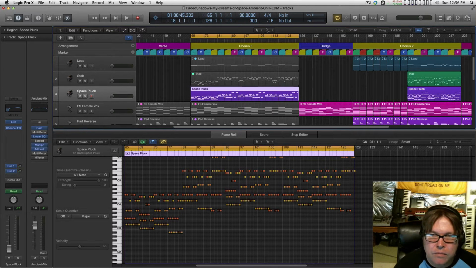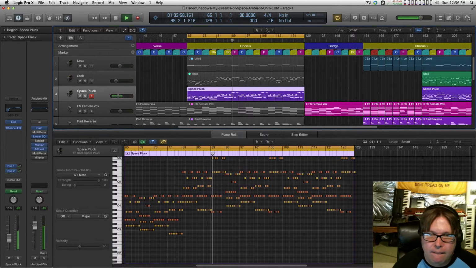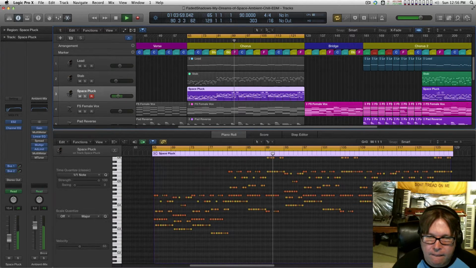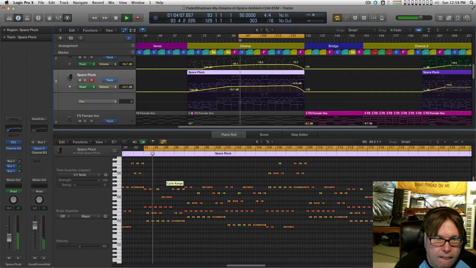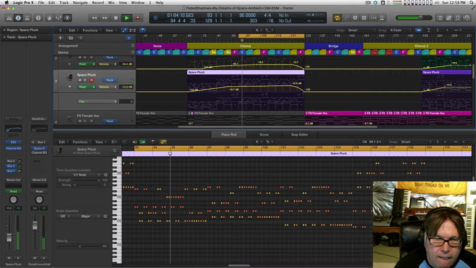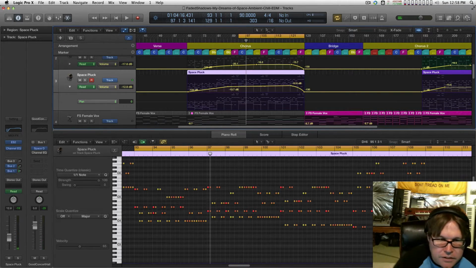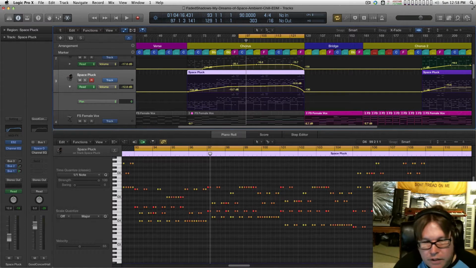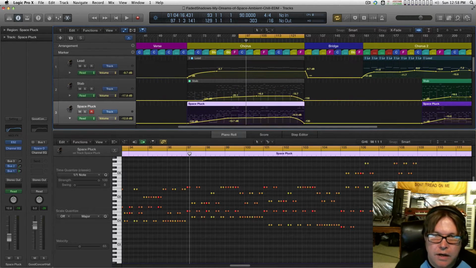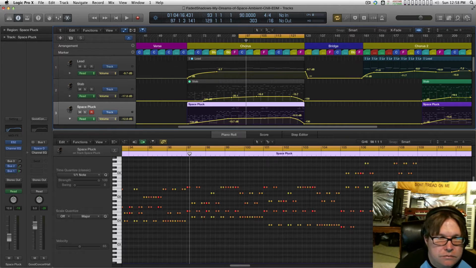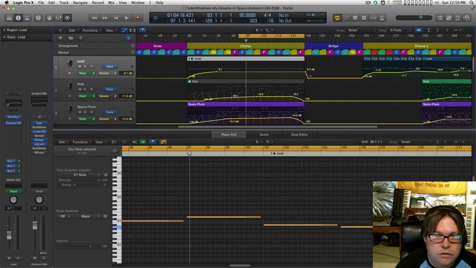So, if we go and play it, yeah, I have to say that Logic Reverb sounds better for this type of sound. It's one of those things where you just kind of have to hear it out. The concert hall sound is really decent, so it definitely sounds better for that one.